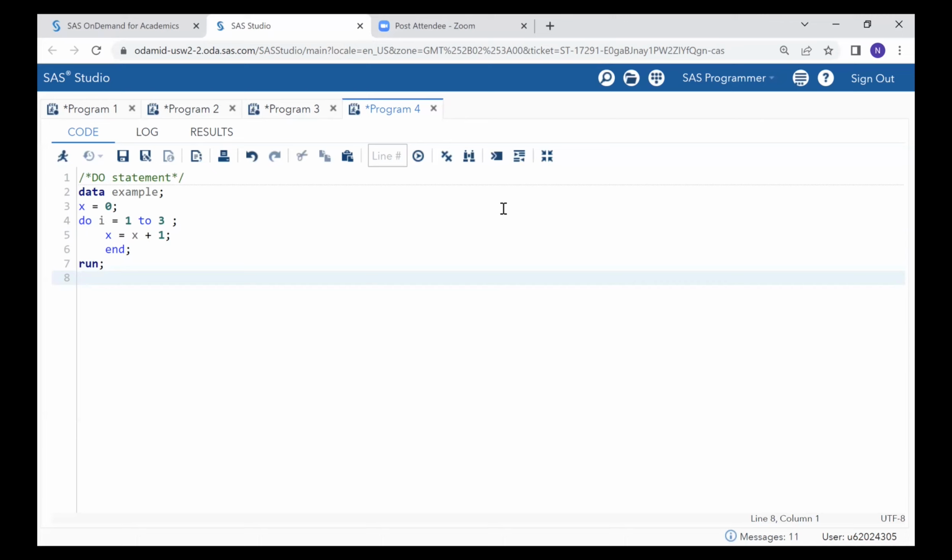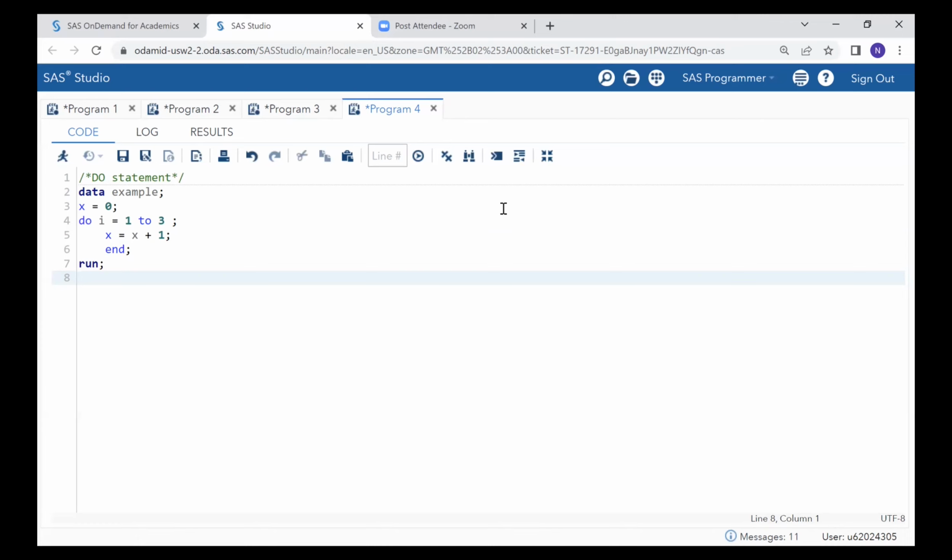At first, the value of I, our index variable, will be 1. So it will be x is equal to 0 plus 1. And then for the next time, I will be 2. Then the value of x will increment by 1, from 1 to 2, because it will say x is equal to the previous value of x, which was 1.